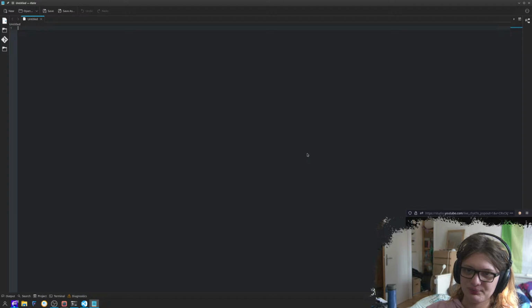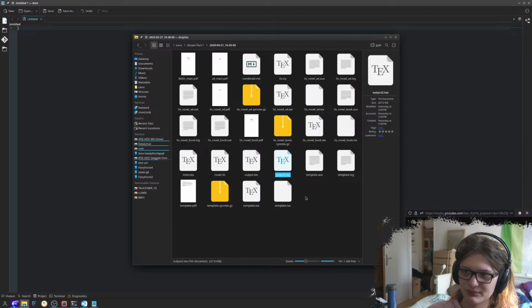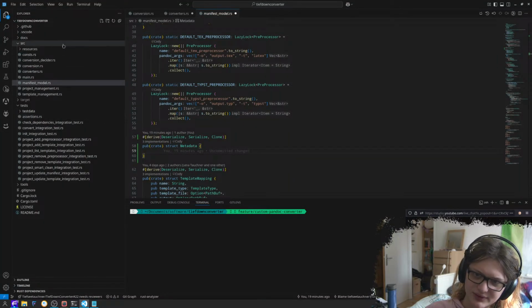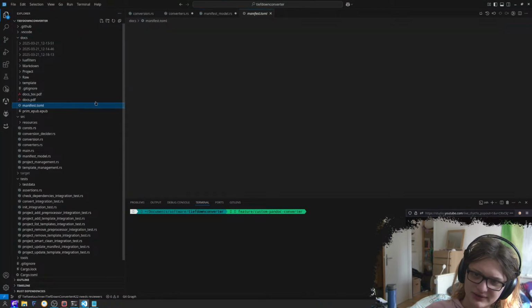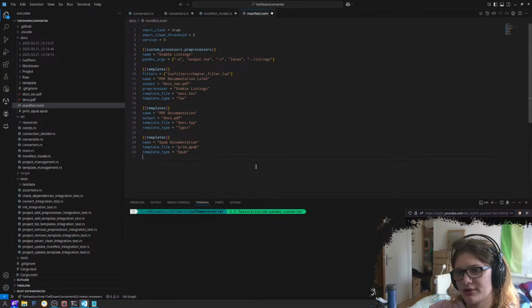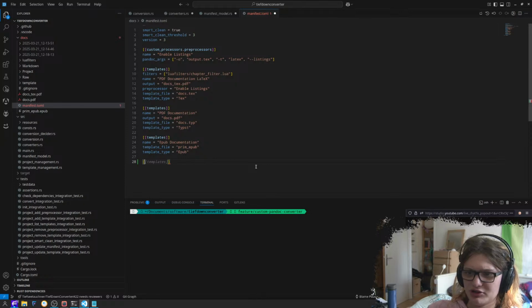resulting file? So we'd have, let's actually open like a. No, that's not what I needed. Let's look at the manifest automata. So we've got a preprocess, we've got a templates. I would like a metadata section here.